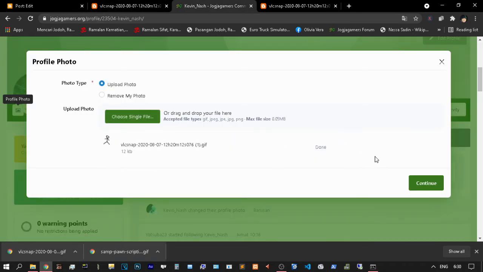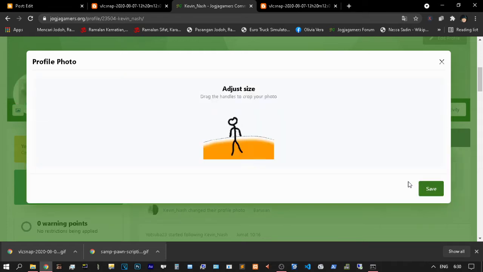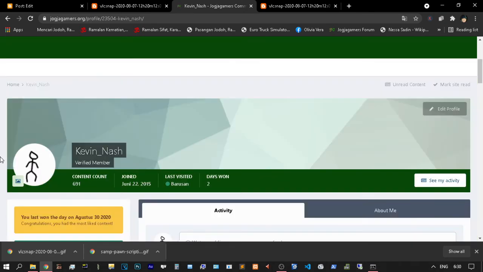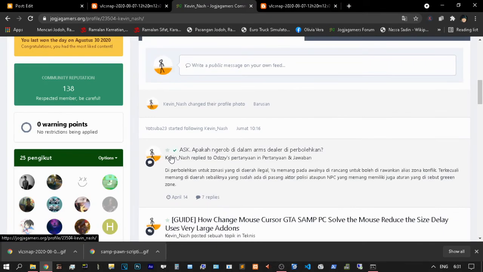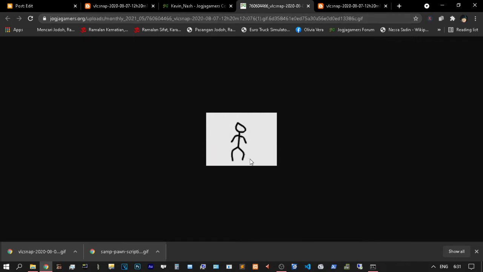Drag and drop, so you have a new moving photo profile. Now you can change the size and direction, where you will be selecting, and save. The picture has been modified, and the photo profile has a new change like this. Welcome to the new photo profile. You can click, but sorry about the quality, which has gone very, very down.